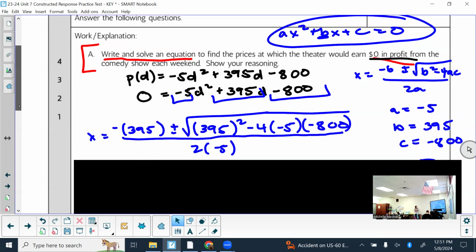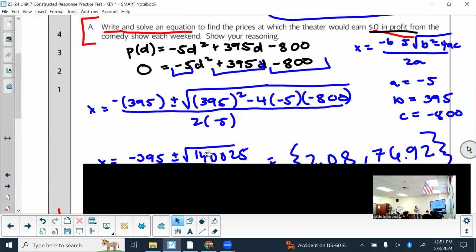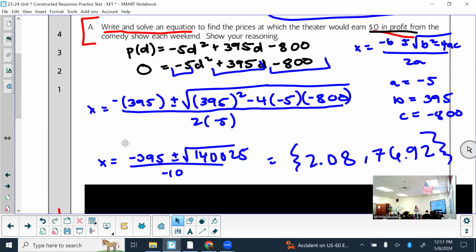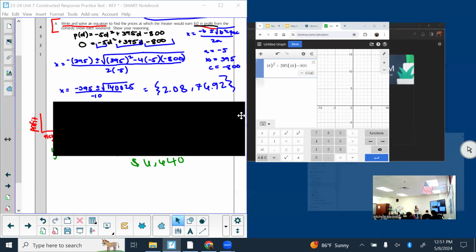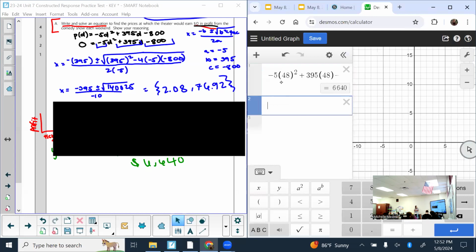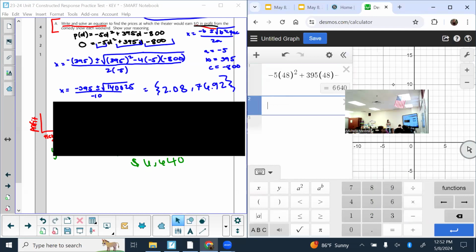But typically I would simplify some of it. And that's what it would look like here, me simplifying some of it. Like the 2 times -5 is becoming -10, and the negative 395. What's under the square root, I would absolutely not even try to do myself, even as a math teacher. I would just use the calculator. So let's show what that looks like. I always recommend what's under the square root symbol, put that in the calculator. These parentheses.